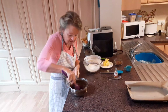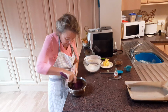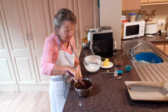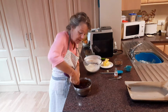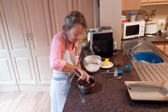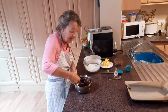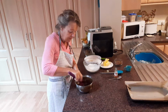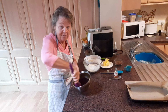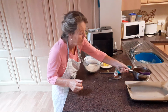Okay, so give that a good stir to make sure that the fruit is well incorporated. And the rum essence, I can guarantee you, gives an absolutely beautiful smell, and the taste is so good also. Okay, so this is what we're going to be calling our filling. So that's ready, so we can leave that to the side for a minute.